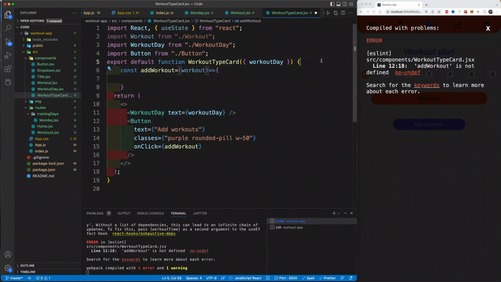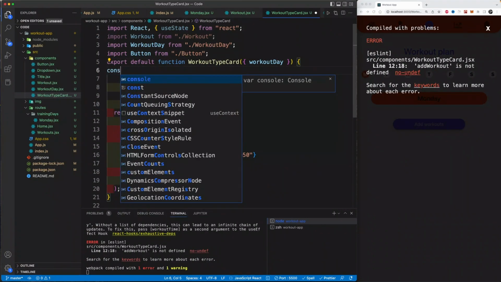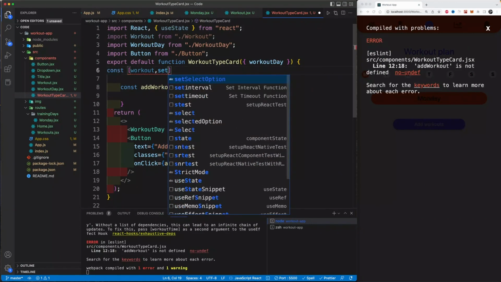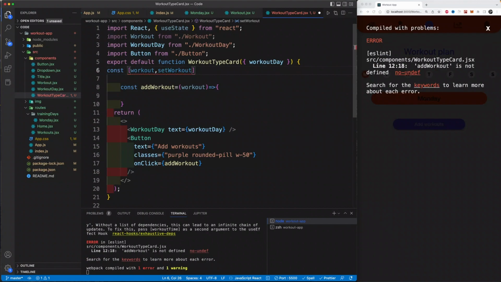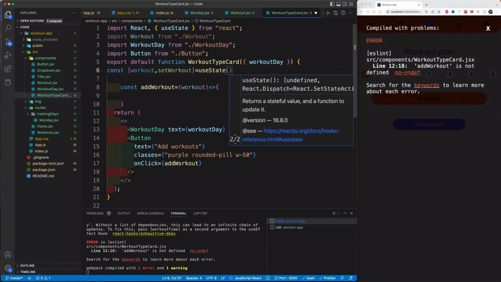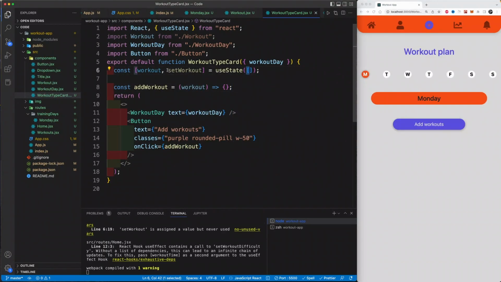Well, now whatever it takes in a workout, then we're going to use our useEffect. So const workout, and we need also something that's going to set the workout. So set workout, and this will be the state. So useState. The current state of the workouts will be an empty array. In this empty array, we're going to pass in workouts. Now, where will these workouts be displayed? Well, they will be displayed down here.